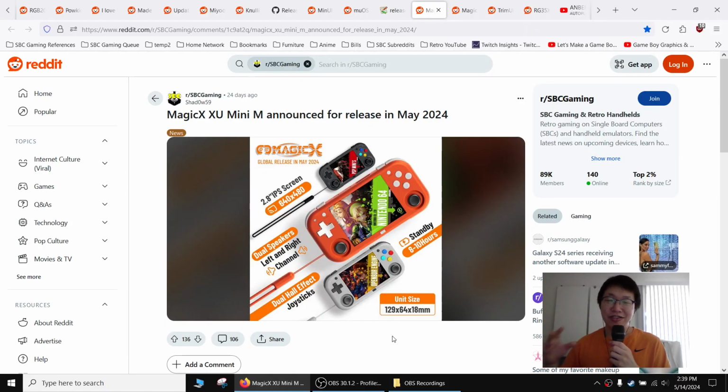Okay, now we have a new micro handheld. This is the MagicX XU Mini M, and this was posted by Shadow59 in the SBC Gaming subreddit. And as you can see, here's another device with a 2.8-inch screen, and supposedly it's going to have dual Hall effect joysticks. It's coming out sometime in May.